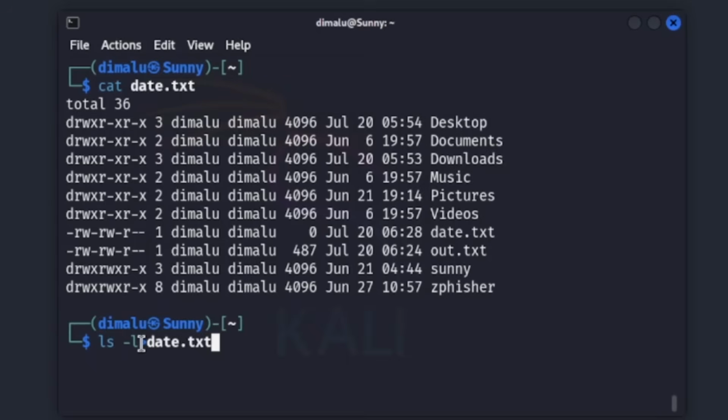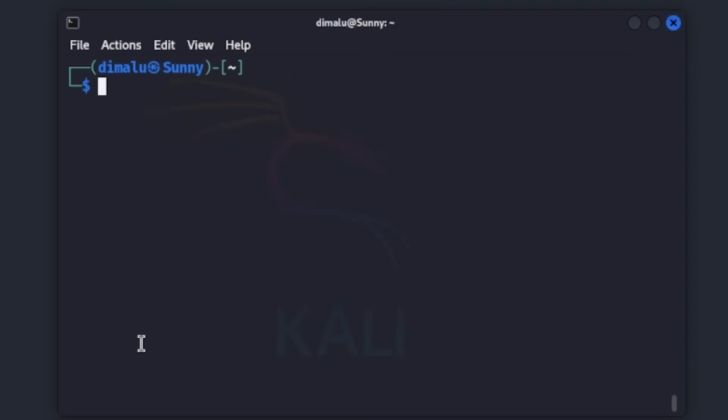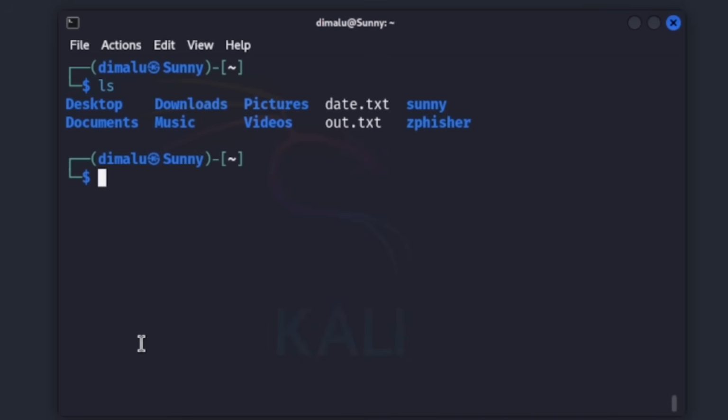Now if you want to maintain or keep the existing content of a file, then we have to use the two output redirection operators. So let me redirect output of date command. This time use two output redirection operators like this, date.txt.